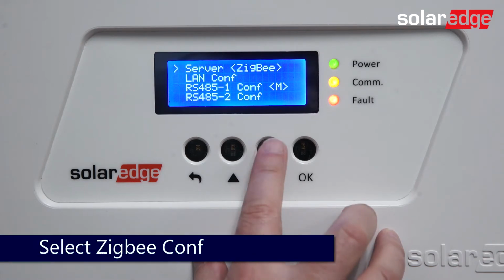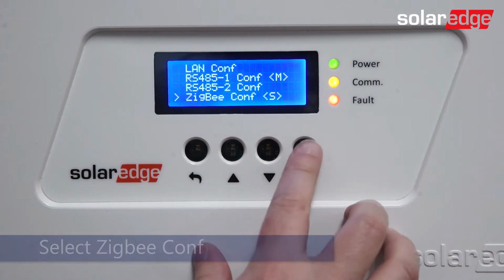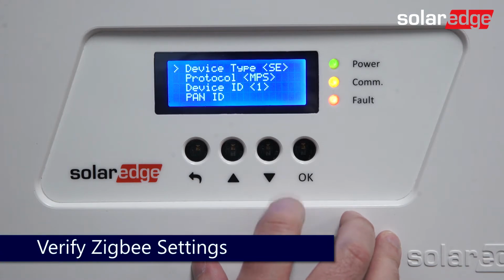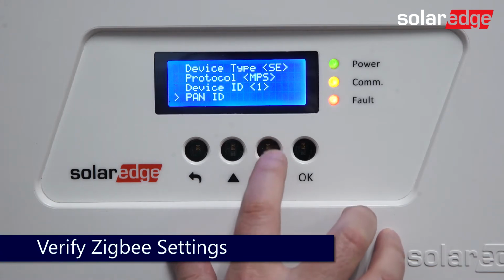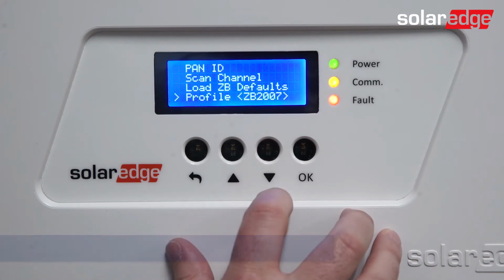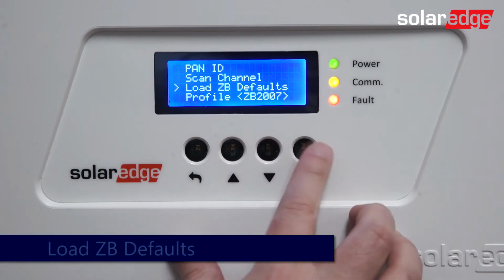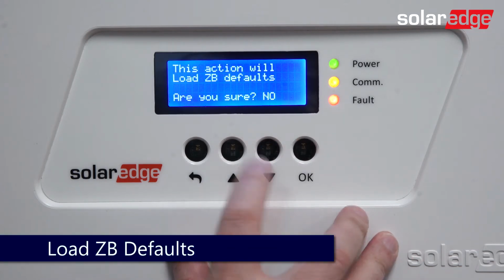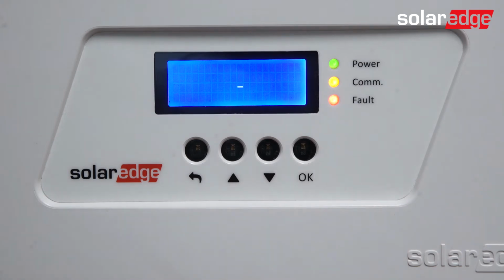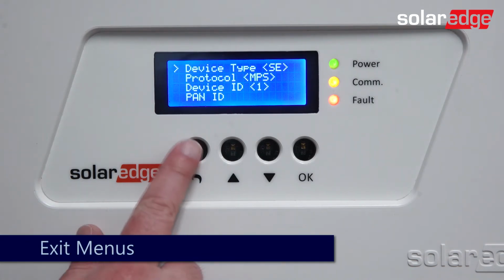Next, use the down arrow to scroll down to Zigbee config. Verify all settings. Protocol should be set to MPS. Next, load Zigbee defaults. Change the no to a yes by hitting either the up or down arrows and press OK. Default settings loaded. Next, use the back button to back out of the menus.